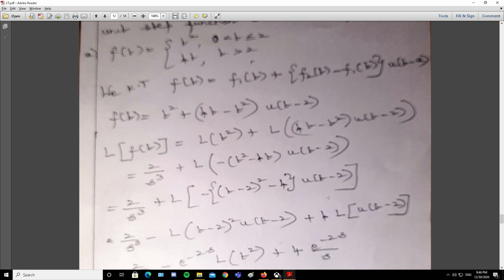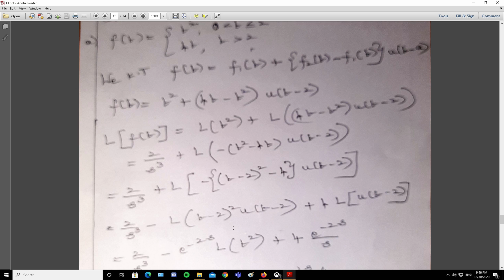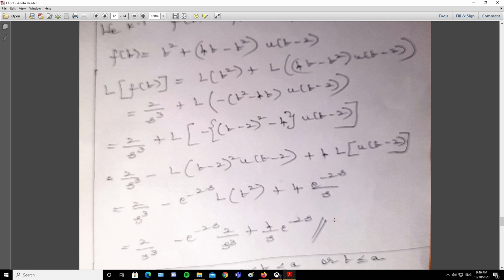Then we are splitting into two Laplace transforms. Here we are using Heaviside shift theorem. The variable is now the same. The variable in f and u are the same. So what is that variable? t minus 2. And what is a? 2. So e power minus 2s into Laplace of t square. And this is Laplace of step function. What is Laplace of step function by property 1? E power minus as by s. So here a is 2. So e power minus 2s by s.